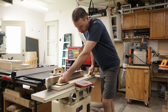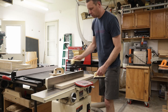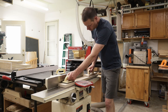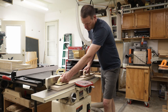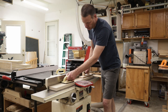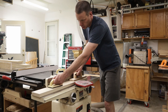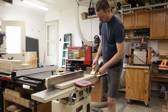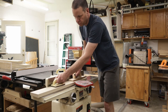If you continue to keep pressure down on the front, you're just going to bend the board and it's not going to help you take the twist out. So by using this finger, I'm able to keep the board moving forward and then slide the front pad along at the same time, keeping it registered and moving through without switching the pressure to the rear. It doesn't cause the board to move.